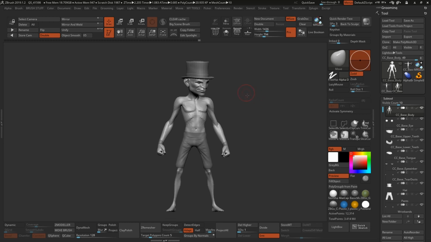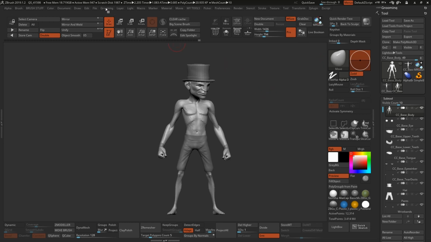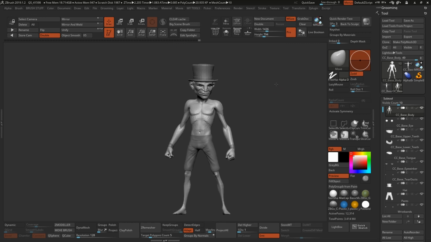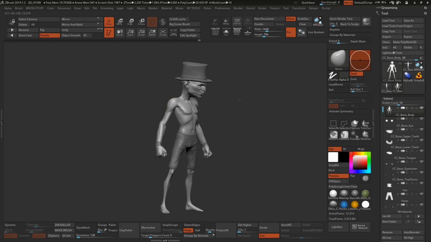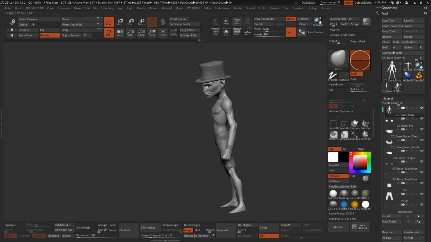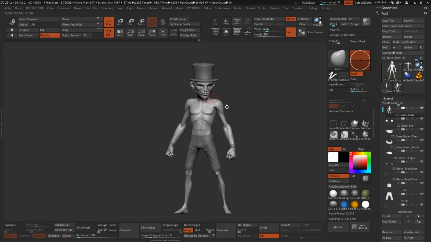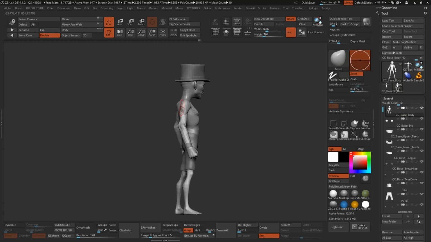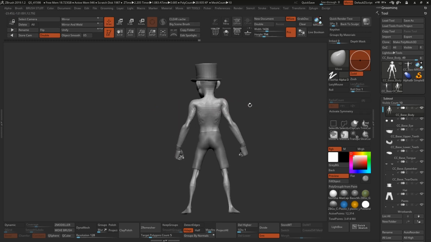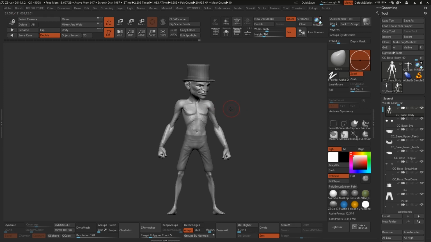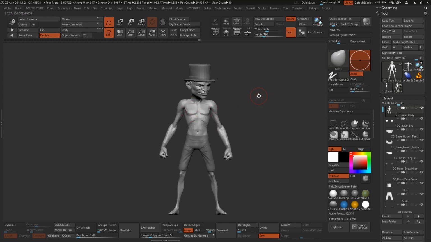If I want to, I can just save this as a ZBrush file or as a ZBrush tool, and then later on I can come back and keep tweaking it. But I'm quite happy with this. Obviously, there is much more that we can do with this, in terms of refining the pose and the effect of the anatomy in this pose. Because right now all we have done is pose it, but we have to compensate with the deformation of certain muscles that are not flexed or relaxed in the same pose as if it was in a T-pose.